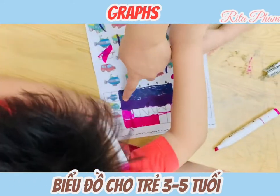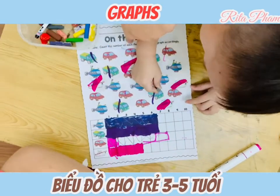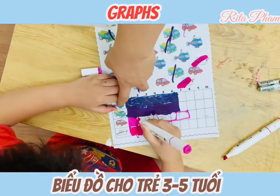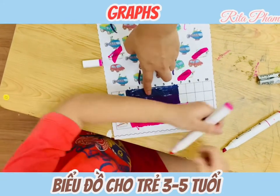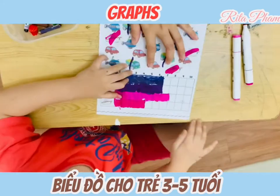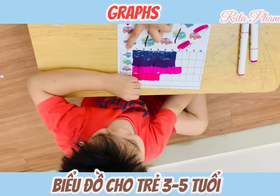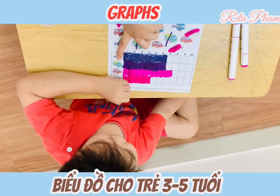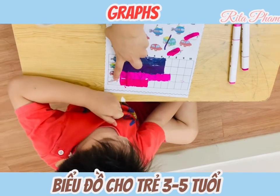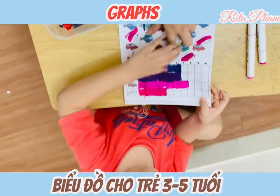Here is the graph. So through the graph, you will see the numbers of the vehicles. You don't need to count all the vehicles again. You look at the graph and you can notice like this. How many submarines? Look at the graph. How many? Through the graph you will know how many vehicles. How many submarines? Six. How many trucks? Six. How many cars? Easy. And last, how many ships? Four. So you don't need to count all the items here — you can just look at the graph and read the number.